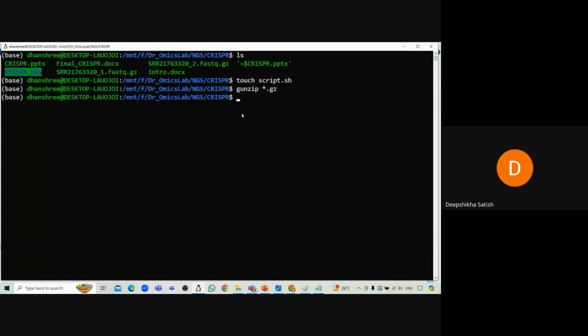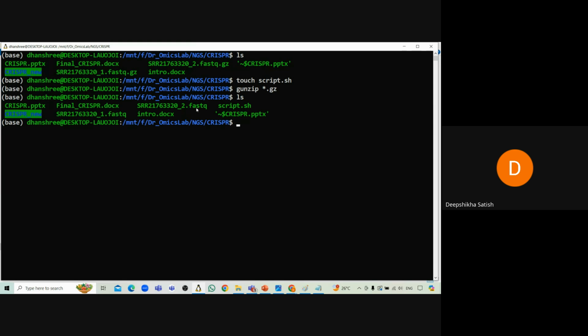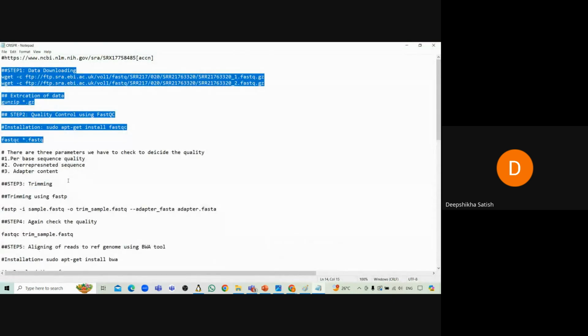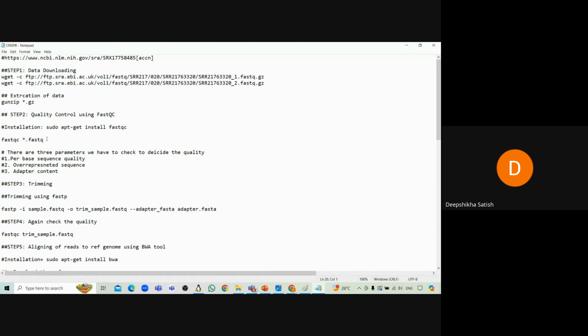So here you can see the samples are extracted. This is what the FASTQ files look like right now. Once we have the FASTQ files, we need to check the quality control, to see whether our data has good quality or not. For that we are using the FastQC tool.